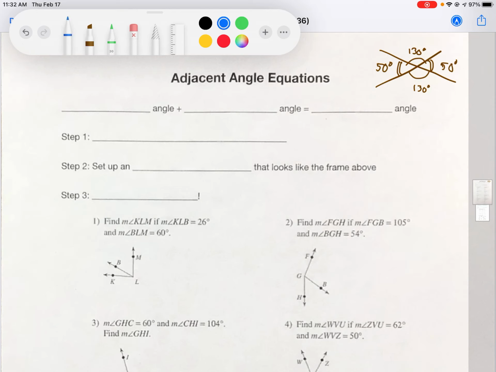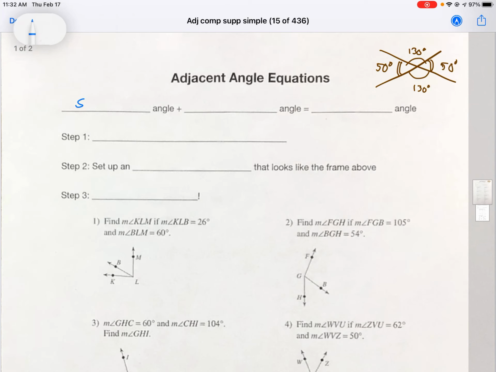So when we deal with adjacent angles, and I'm switching over to blue now, I do need you guys to write what I write here. Essentially, and this is going to be true for complementary and supplementary as well, when we deal with adjacent angles, we're essentially taking the degrees in the small angle and the other small angle, and they equal however many degrees the big angle is.